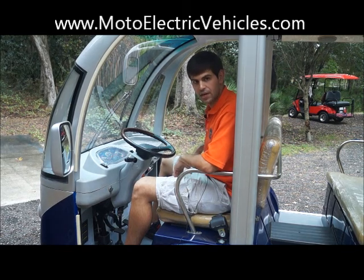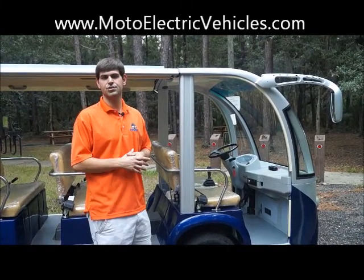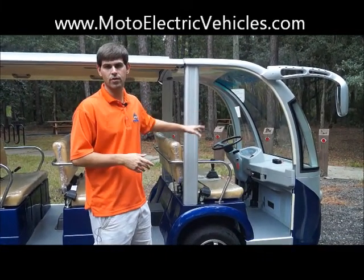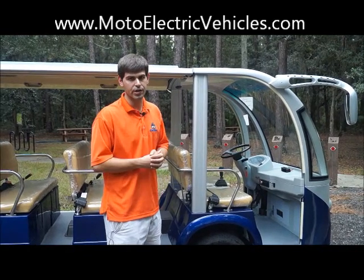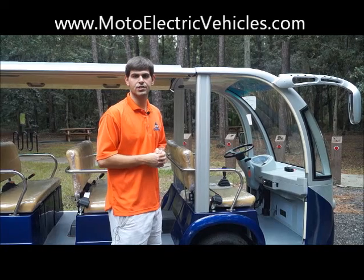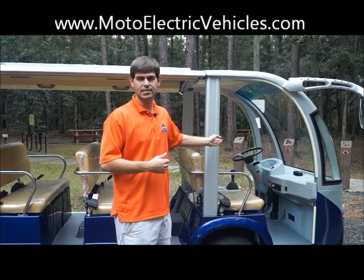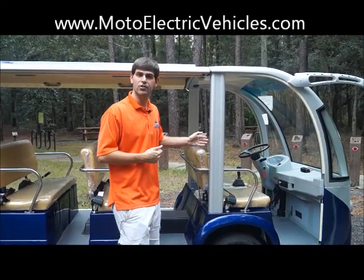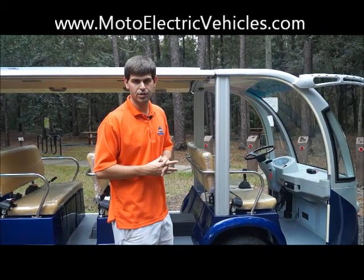Let's go to the other side of the vehicle and show you the clutch system that we have for the governor, which will protect your drivers and keep everybody safe. So we're on the right side of the 15-passenger electric shuttle. This is not an actual clutch like you have in a car. On all of our trams we have what's called a governor system that has a clutch pedal. The governor system can start in third gear or fourth gear — you don't shift it like first to second to third. It's more to restrict the speed because most clients use this in a parking lot, and we wanted to restrict drivers from going the full max 25 miles per hour. This vehicle can go a full 50 miles at 25 miles per hour, but keeping it in second gear will restrict the unit to whatever speed you want.